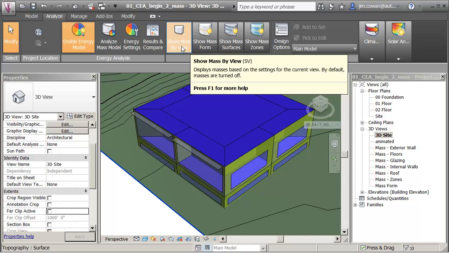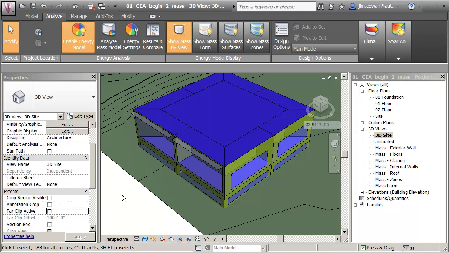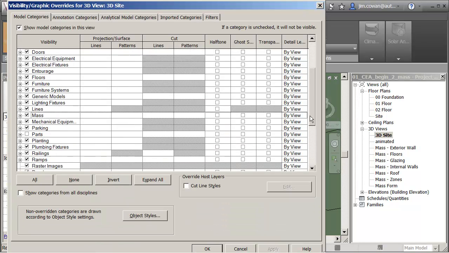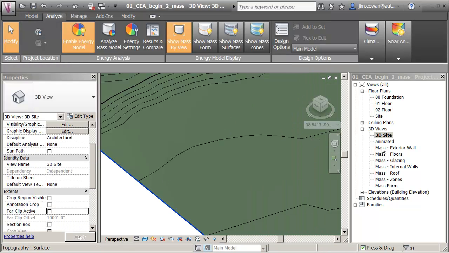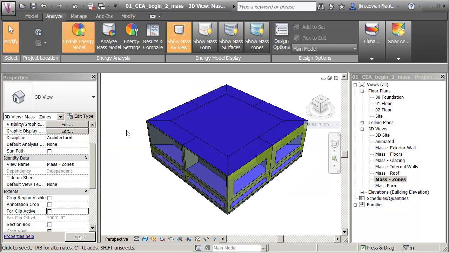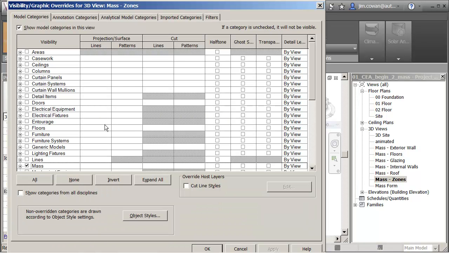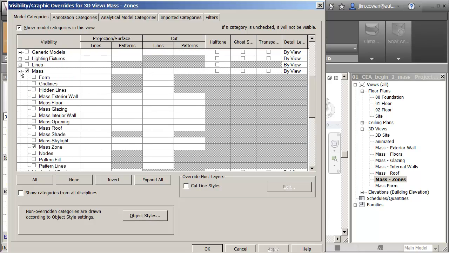Right. So the significance of this is that if I switch back to, let me make the change by turning it off here. I want to just show you that the view graphics, let me turn off the mass option here because I want to show you a better option. I can have particular views like here set up so that the view itself, if I look at the view graphics, you'll see what I've done is I turned off everything except for mass forms, and under the mass forms just display the mass zones.